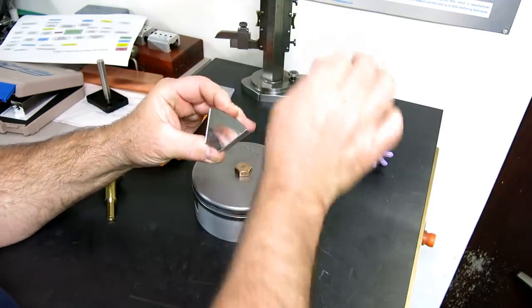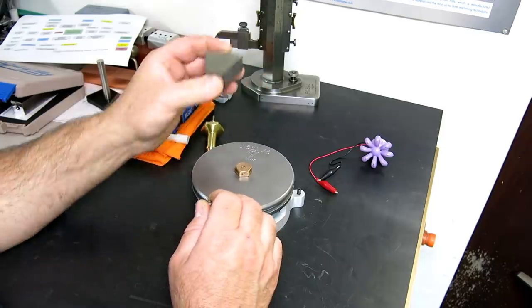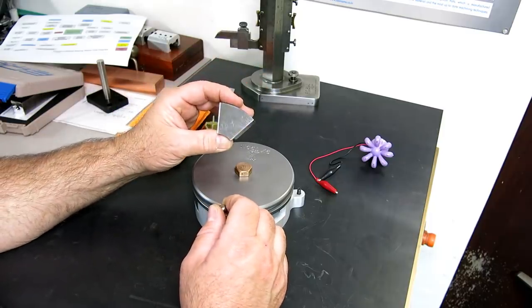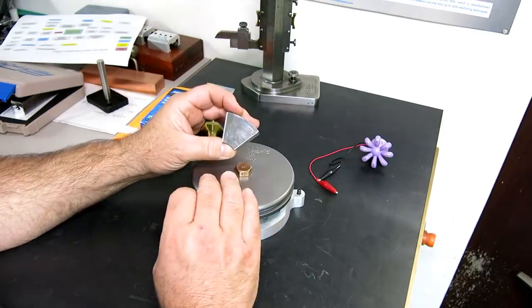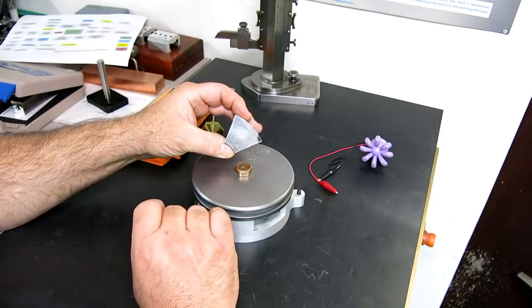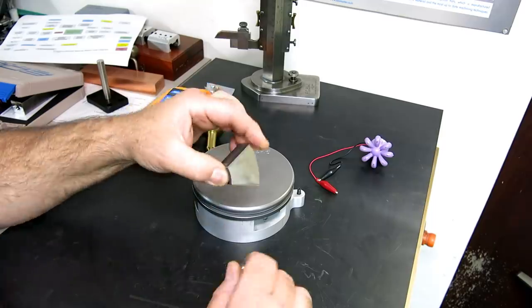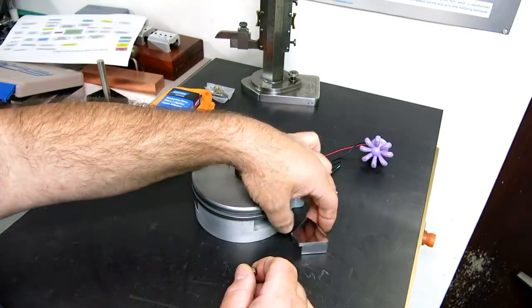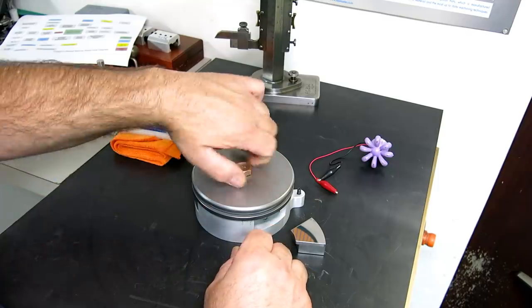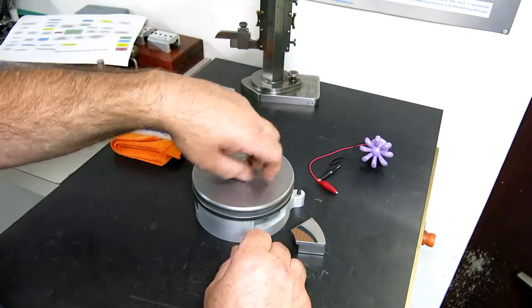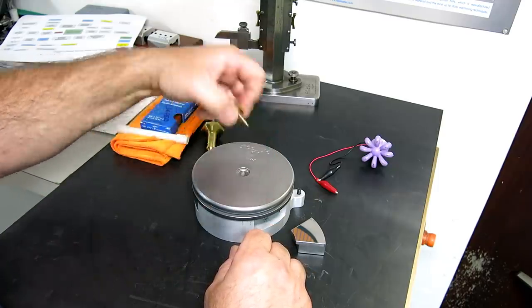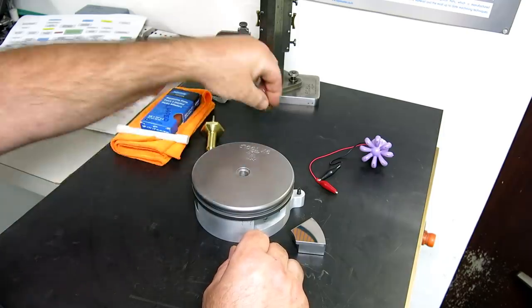So we got a hard steel ball on a hard steel surface. This has been lapped flat to something like 100 nanometers flatness. It's got a pretty high finish on it. You'll notice it's got some scratches from operating. That's just from dust and whatnot. That doesn't really affect how it works. What does affect how it works is any kind of dust or dirt or oil or fingerprints or anything like that.